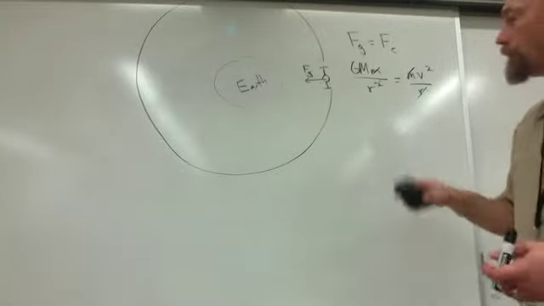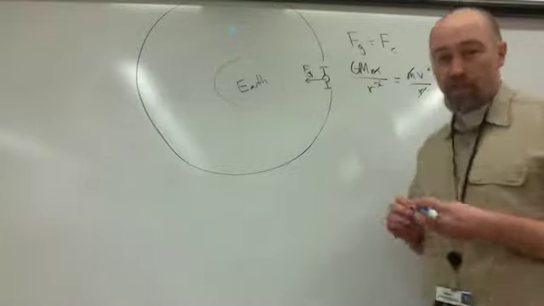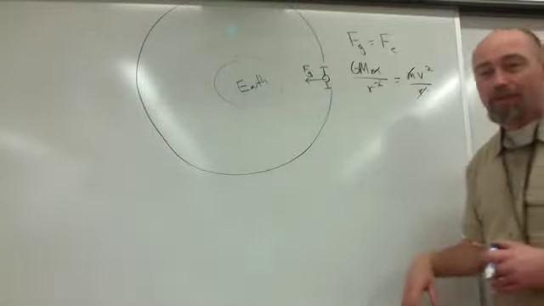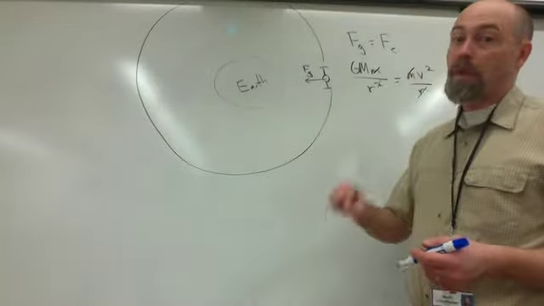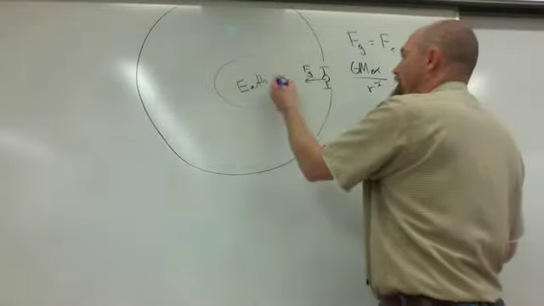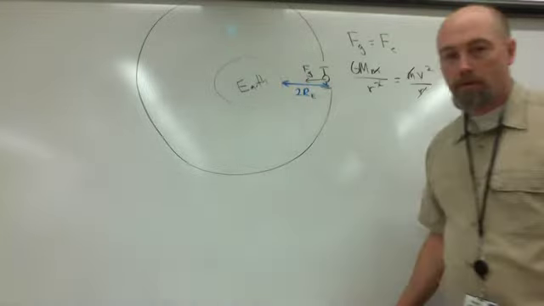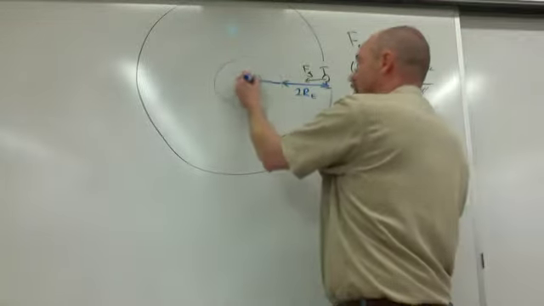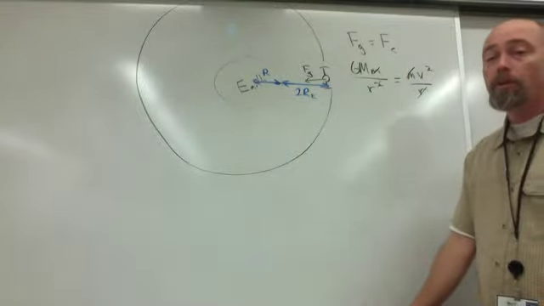A couple things you do have to be careful with, though, guys, with these problems. A lot of times it is the wording, and this is why you want to actually draw a picture and write it out. Don't be that kid that screws it up because you didn't draw a picture. A lot of times it'll be worded something like this: the spaceship is at an altitude of 2 of the Earth's radius. Well, that means this would be 2r of the Earth. Okay? Well, then my r here is not 2, because I would have to add that r. So just be careful with the wording with that.